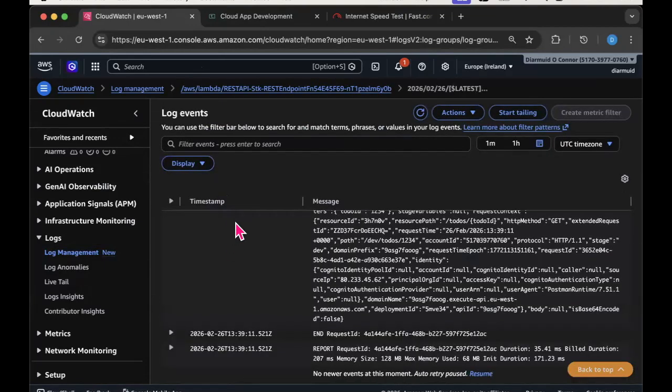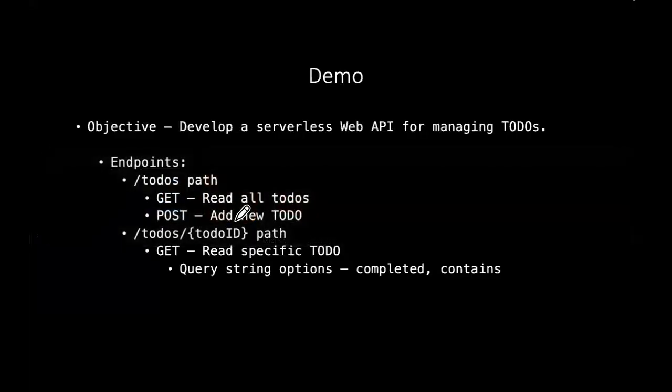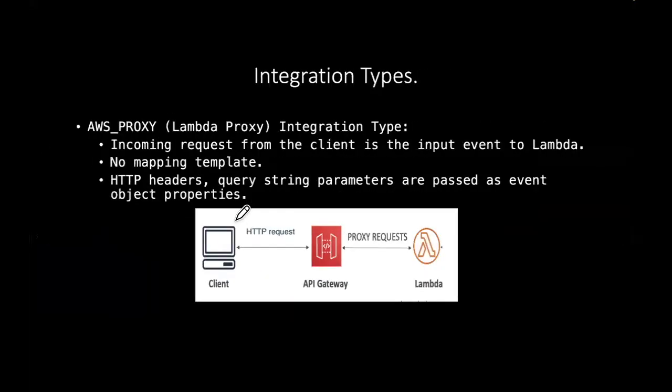Now, when I was talking about the integration, I said that we just go back to the slides. So this is the type of integration that we have now between our web API and our backend.